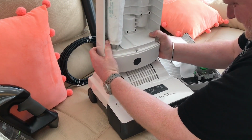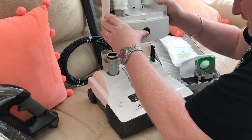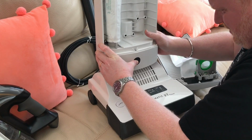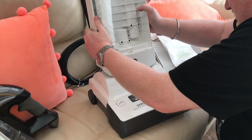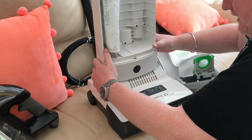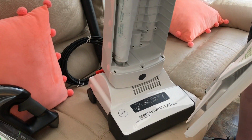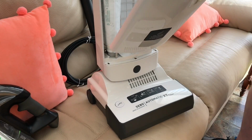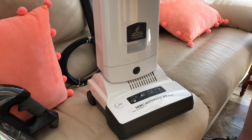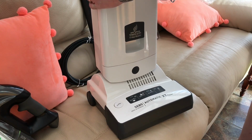Push it. I don't want to force it. That one. There we go. That's clicked into place. It's upright. This does seem slightly bigger. I don't know if it's my imagination.